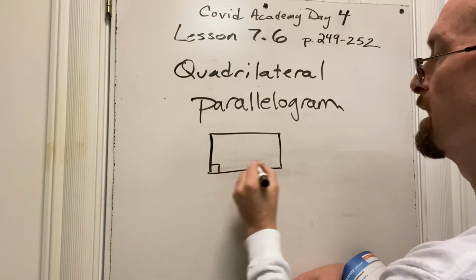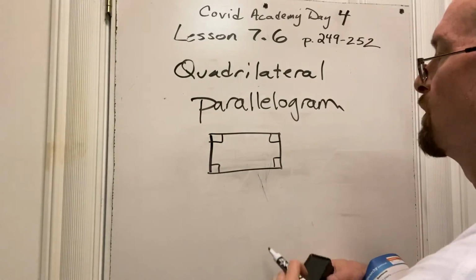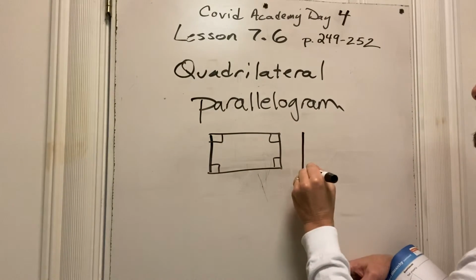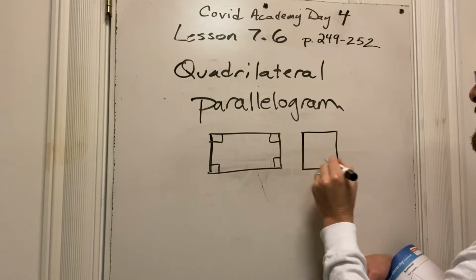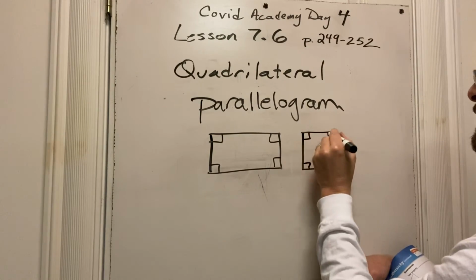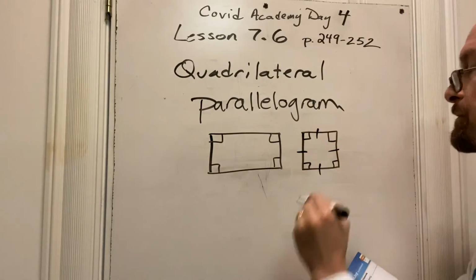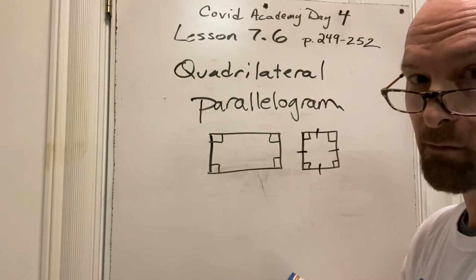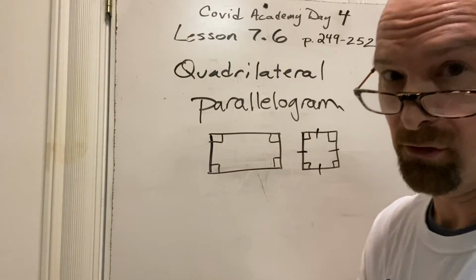A rectangle is a parallelogram that has 4 right angles, so it's 90 degrees in every corner. And you show that by putting that little square thing in there. So that's a rectangle. And a square, which you've been talking about since you could barely talk, is a special kind of rectangle where it's the same deal. It's got the 4 right angles, but everybody's the same size. All the same length. Okay, so those are all the shapes you can work with. Look at the next video to explain the quadrilateral hierarchy.